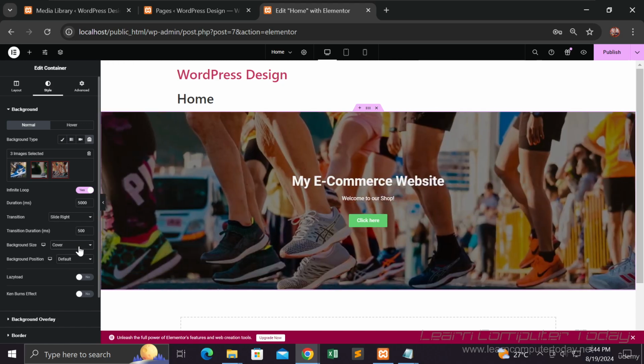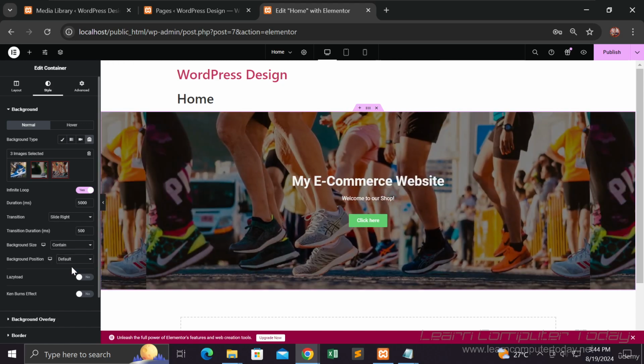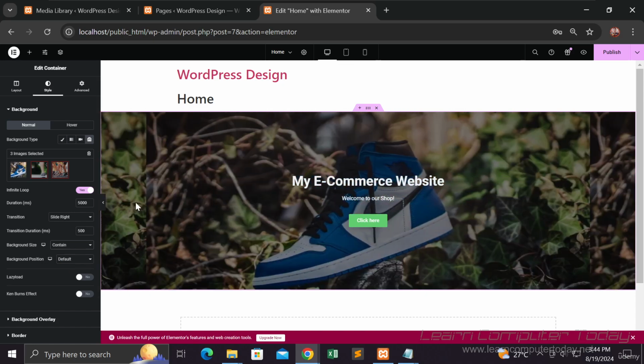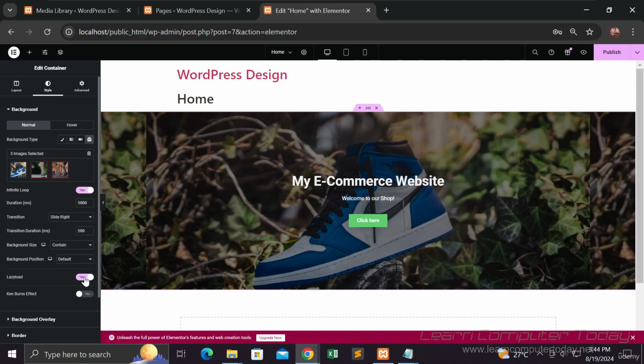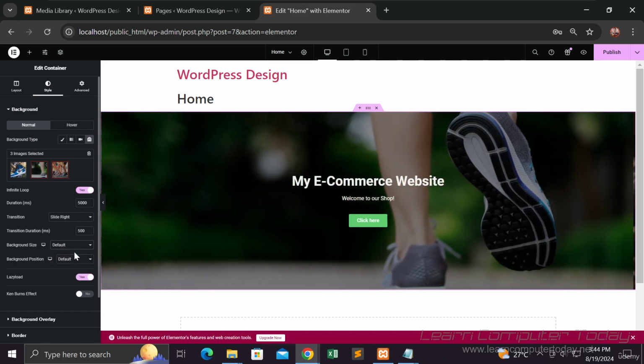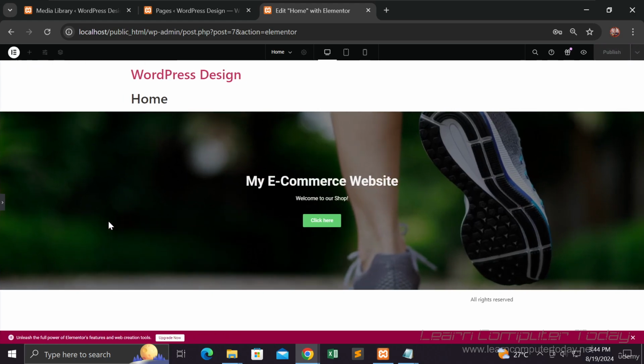This one is good. Cover, contain. Okay, so there is the repeat of the image. And as you can see, we also have the lazy load right here, but I'm going to put this back to default so that we will have the default value for our images.